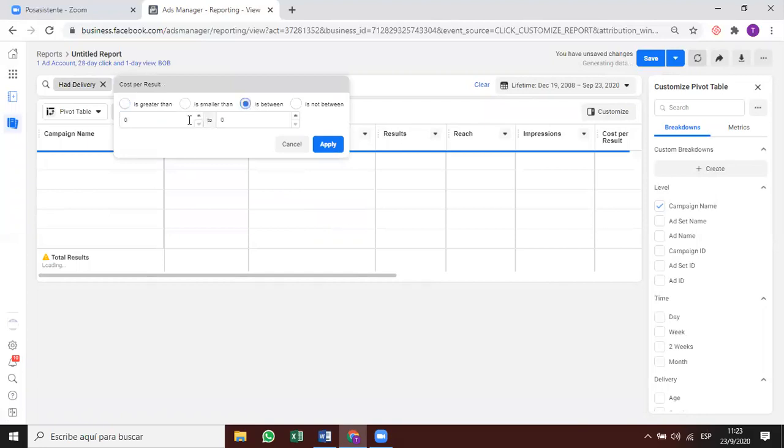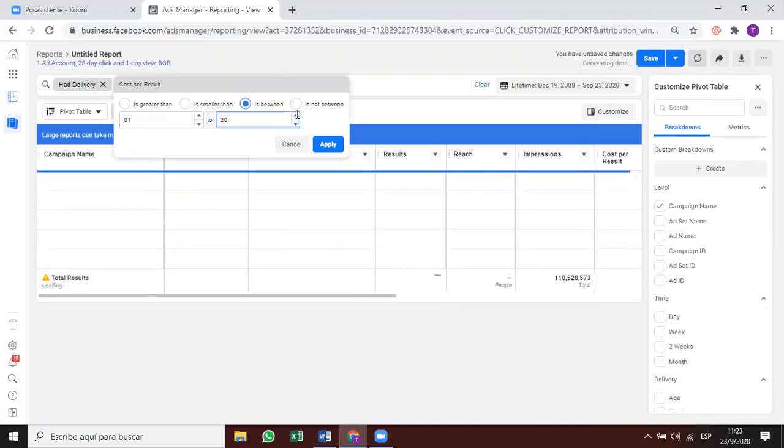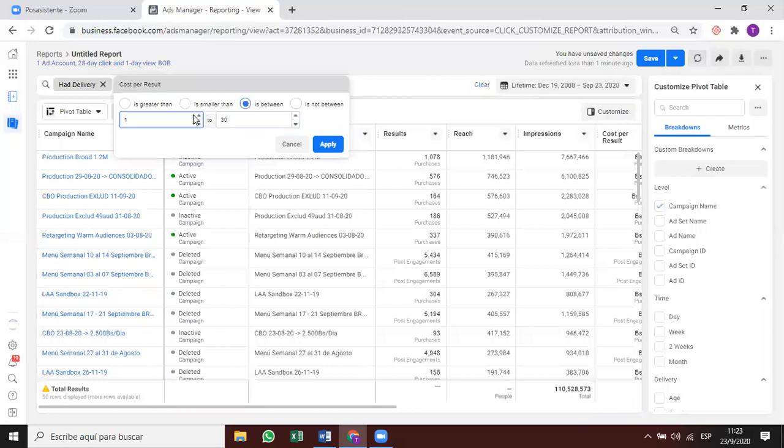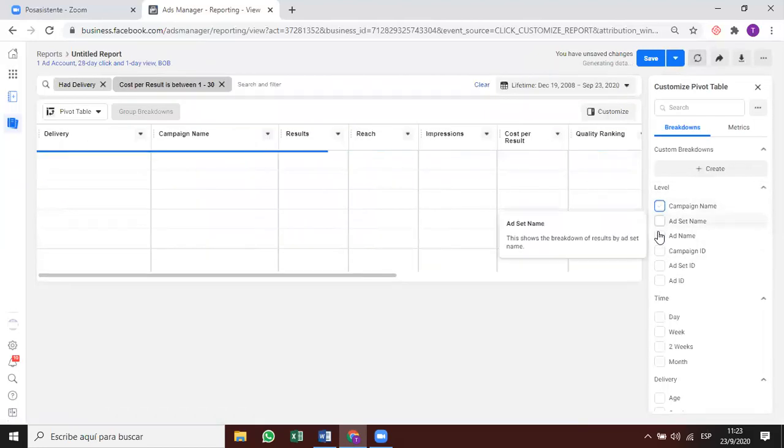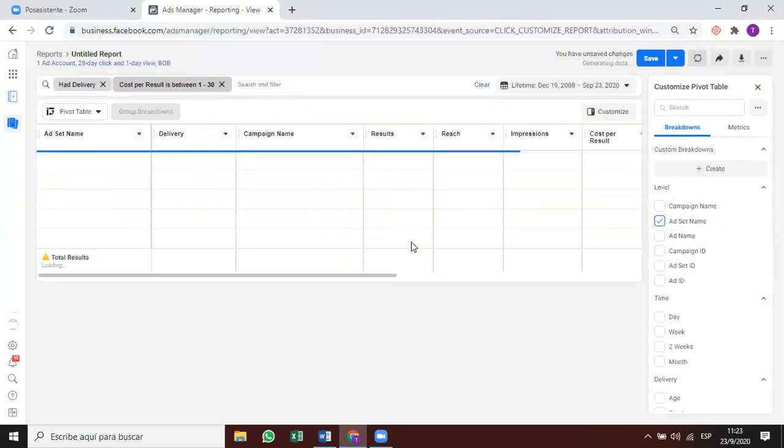is between 1. Okay. And we'll do it by ad set name.